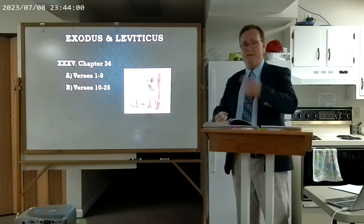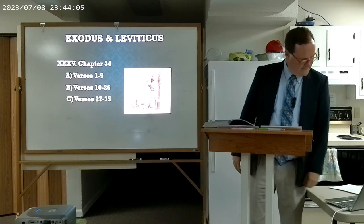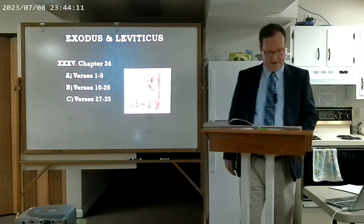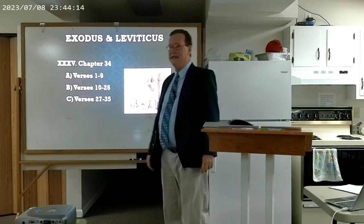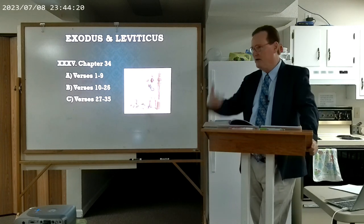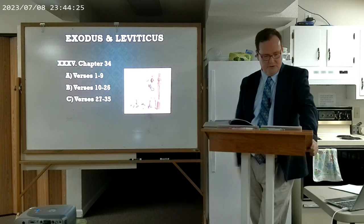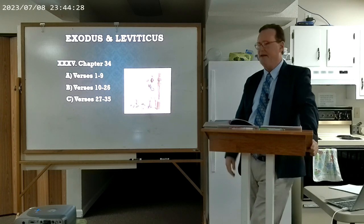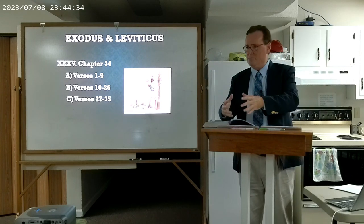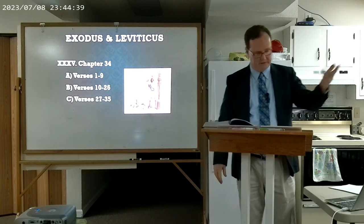And again, God commands them, keep the feast days, keep the Sabbath. He reiterates that again. Then verses 27 through 35, Moses, the second time, is on Mount Sinai for 40 days, 40 nights. And we already said he fasted while he was there. God again writes the Ten Commandments for him on these new stone tablets. And it says that Moses wrote all the other instructions that God had given him. It says Moses wrote in a book, which would be the books we're reading, Exodus, Leviticus.